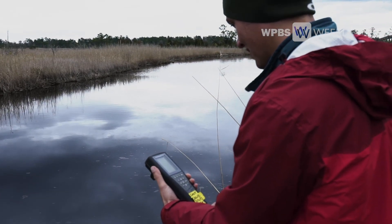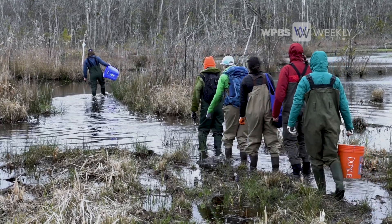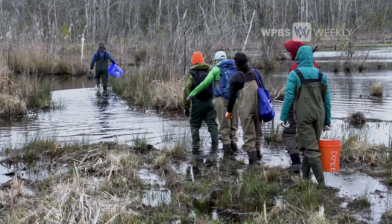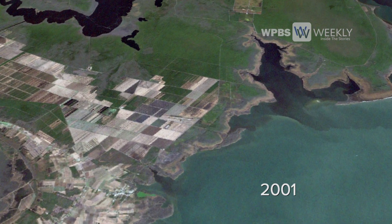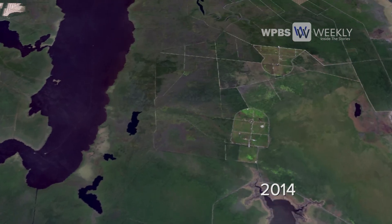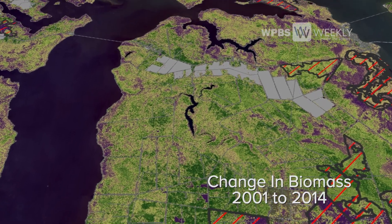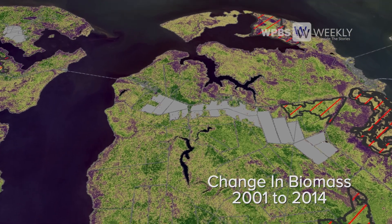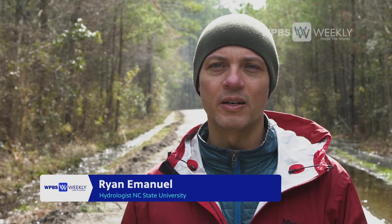What we would really like to do is link what we're seeing with vegetation — areas where we know there's saltwater intrusion occurring — to what we're seeing in the soil. So: yes there's salinization here, and this is what the trees do when that happens. Using geospatial data we can try to see if what we observe in these small places will apply to much larger areas. We're currently using digital elevation models to assess how vulnerable the landscape is to saltwater intrusion.